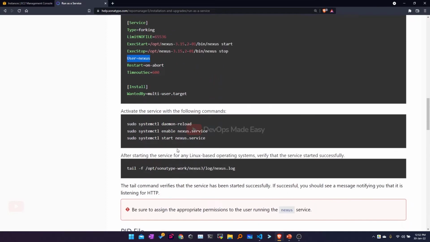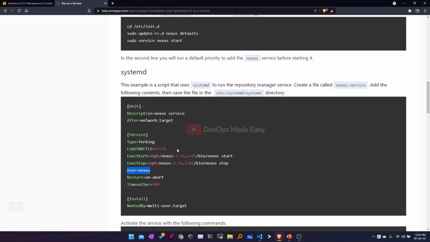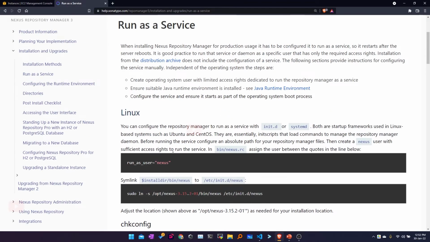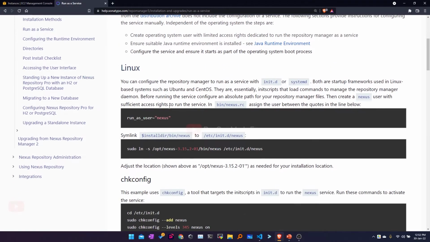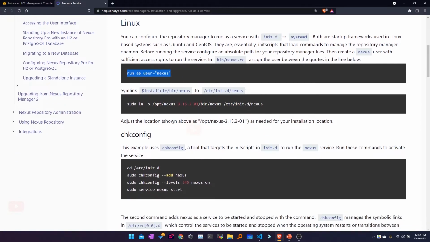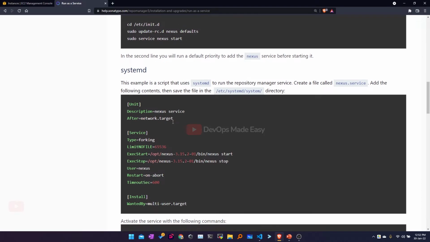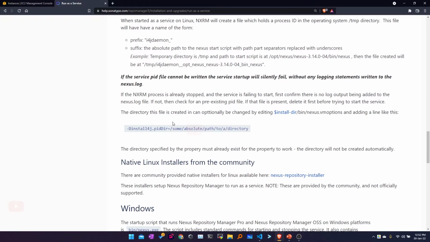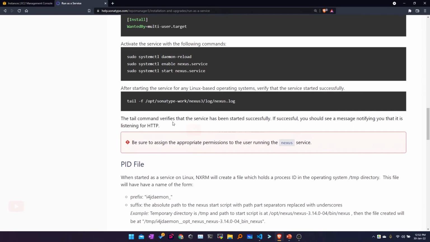The prerequisite is that you have to run all the processes involved in your Nexus as the Nexus user. At the same time, in order to run as a service, you have to modify various configurations as well. Inside the bin directory you have a nexus.rc file. Here you have to uncomment this file and give the user as nexus, so it runs Nexus as the nexus user. This is the prerequisite. We'll also see the various other configurations to be changed in order to run Nexus on a different port other than 8081.